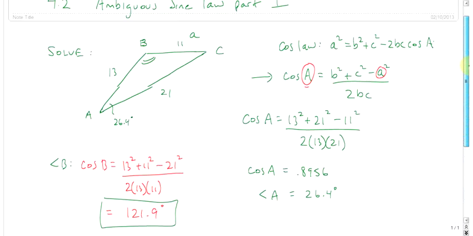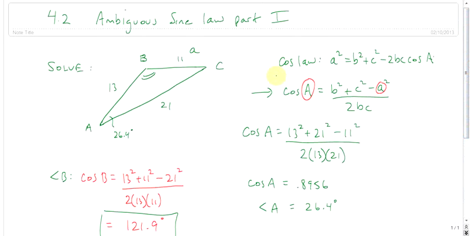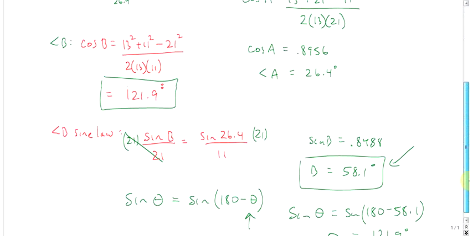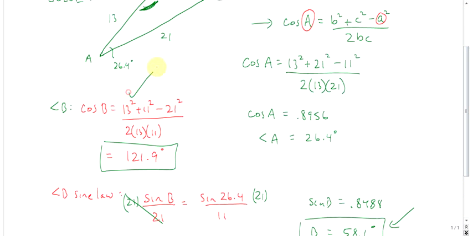You need to look at your picture. And if you're not doing a picture, then you're probably going to get it wrong, because you won't know if that's an obtuse angle or an acute angle. Okay? Ambiguous. It has double meaning. You need to know. All right? If you use cosine law, there is no ambiguous cosine law. If you do that every time, you'll always get the right answer. It's just an ambiguous sine law when you use sine law.